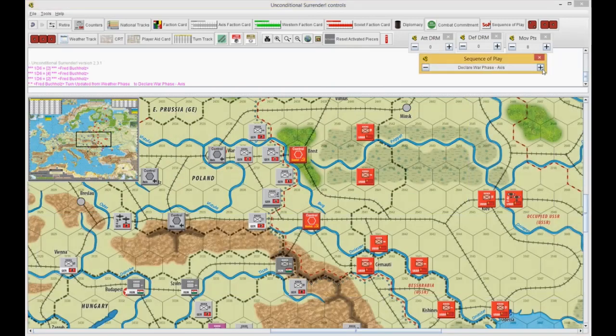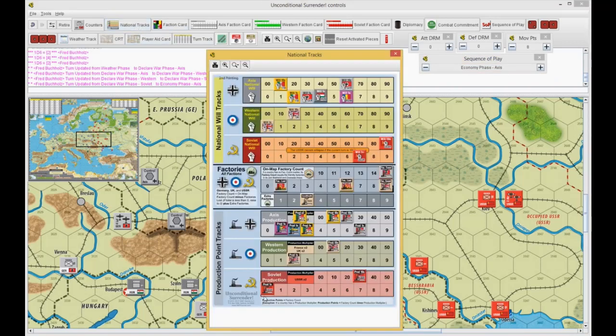Germany's not going to declare war, and the other two can't. The economy phase, just a quick look at the tracks here so you can see. I've already reset everything. The Germans did give one more to the Italians to try and make sure that they can do what they need to do. I gave 2 to the Romanians last turn, and I didn't move any Romanian units, so I'm not going to give any to those miners until I remember to actually let them use them.